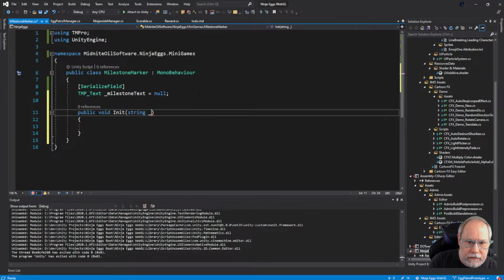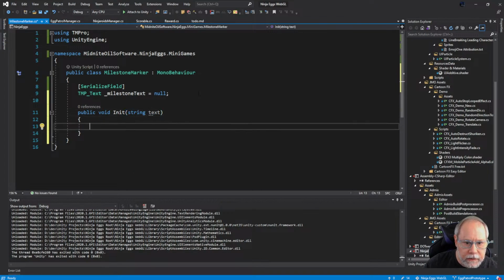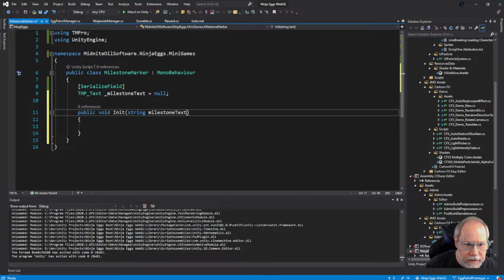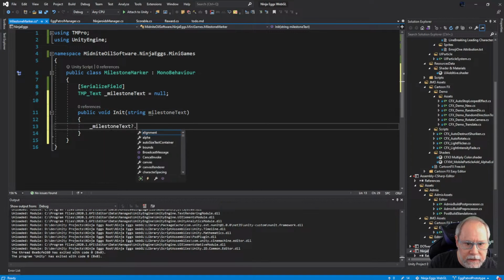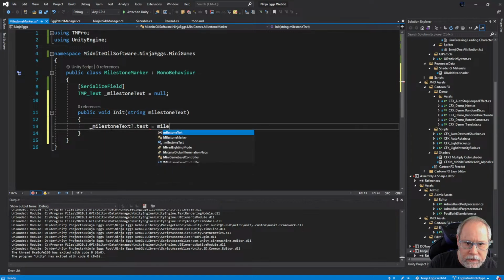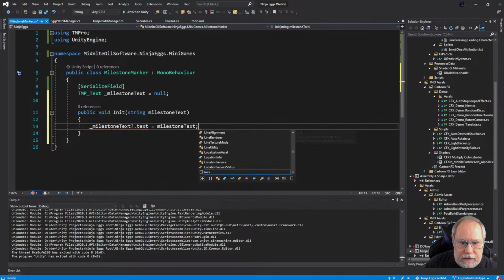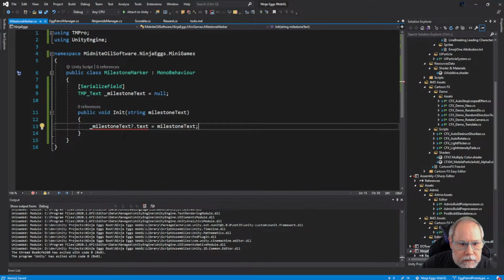String text, and I'll be descriptive. Milestone text. So milestone text equals milestone text. All right. Just got to remember to assign this.